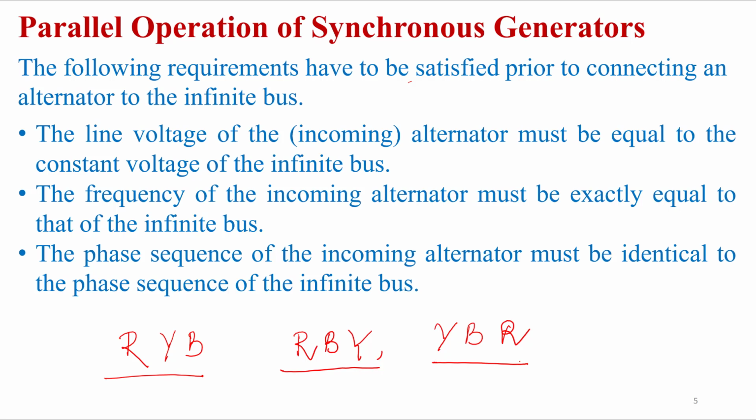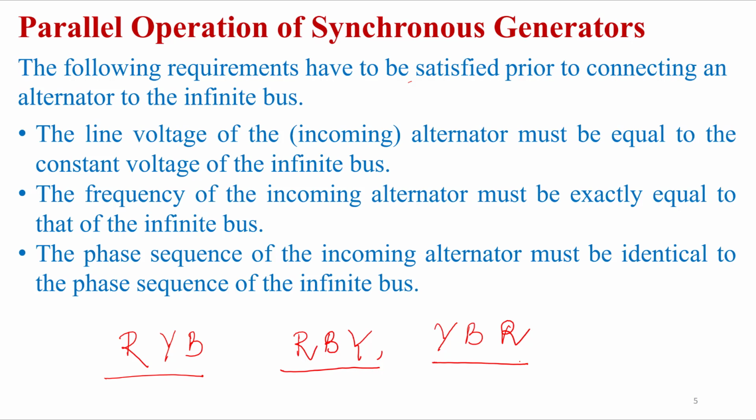No, they are in sync of course, but what does it mean? All the lamps dark means, suppose a bulb is there and you are giving a connection to it and it becomes dark. That means? Dark means? Very good. The voltage across the lamp is 0. When the bulb is not glowing, it is dark, which means the voltage across the bulb is 0.